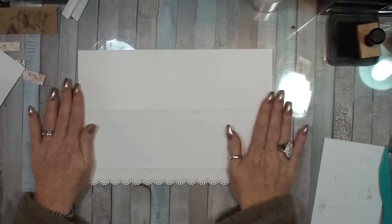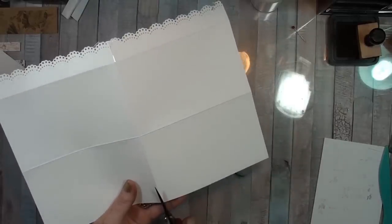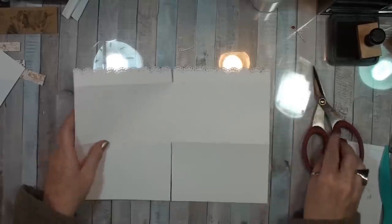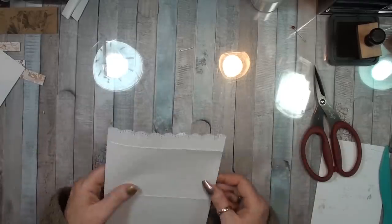Then what we have is this, okay? So we are going to cut this down, and I'm only going to cut the score line. Like this. And then we also do this on this piece. So I'm just cutting on the right side of my score line, all the way to the end. And then when this is gone, I cut on the left side of my score line. So you'll see that I cut a little of this. And that is that. So fold this together, and this on this side and this on the back.